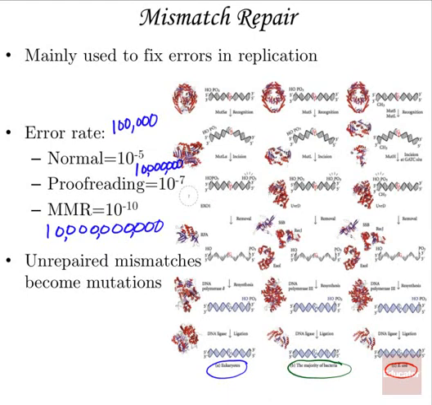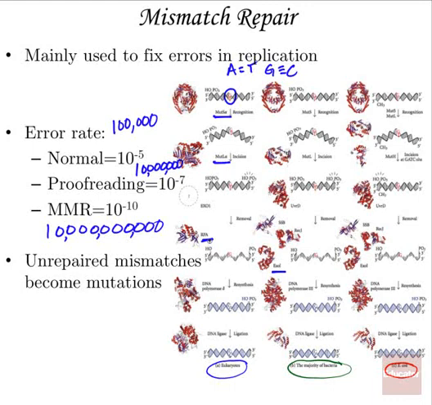First, you have to recognize the mismatch. Over here we see a GT. That's not a proper pairing; we should have either an AT or a GC. The mismatch is recognized by MutS alpha, a protein complex. Then we have an incision in the DNA backbone, done by MutL alpha. Next we remove a stretch of the DNA, including that mismatch, done by EXO1, a nuclease, as well as RPA, which helps bind to the single-stranded DNA.